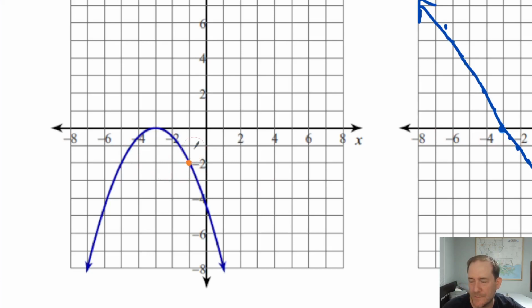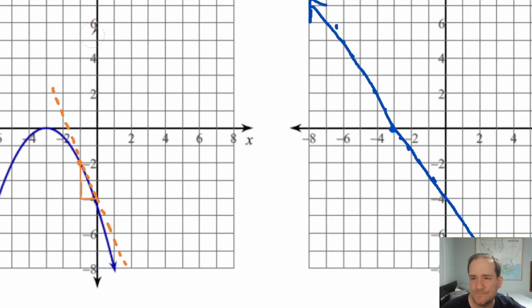Maybe that guy there. So my tangent line should be going something like this. That is now a pretty accurately drawn tangent line. And I can see that I'm going down 1, 2 to go over 1. I guess I trust that value. Sure, we'll call it -2. So I hope I didn't get this right by accident. But at -1, we should really only be getting about -2, which means that over here we should only be getting about 2.